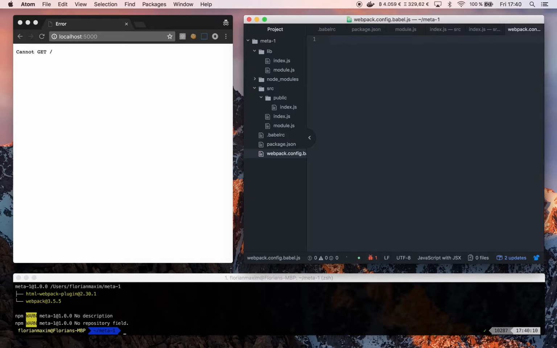And in here we import path from path, webpack from webpack, and HTML Webpack plugin from HTML Webpack plugin.